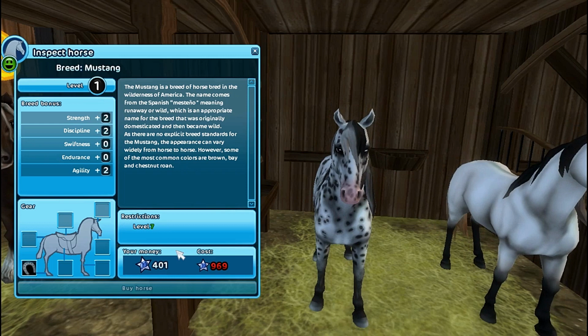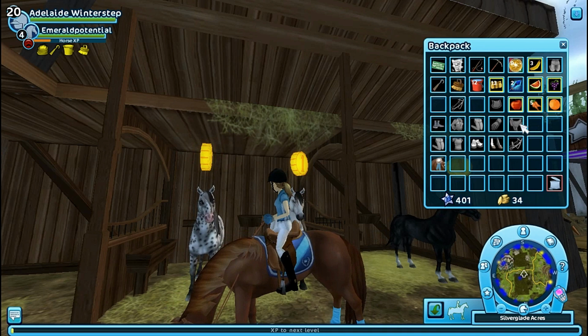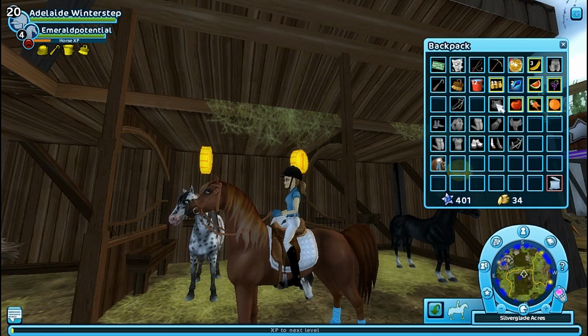Again, it costs star coins to buy horses and not just Yorvik shillings, which are the other currency that you get for races. And that's right, horses can change clothes as well. They have a whole other set of stats, including strength, swiftness, agility, and much, much more. So it's really important that you also play around with those to see what works best for your horse. I can do it the same way I change my human's clothes, just double clicking on things. And it's really easy and really fun, and you can make a bunch of different outfits.